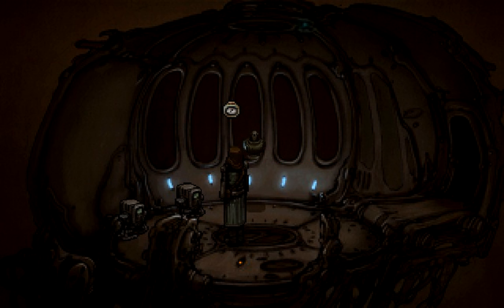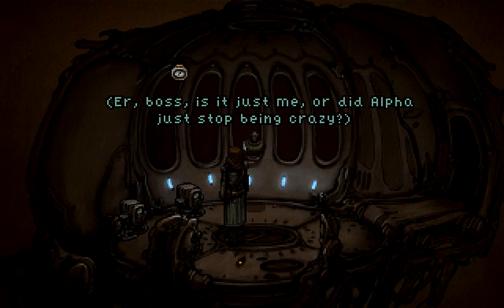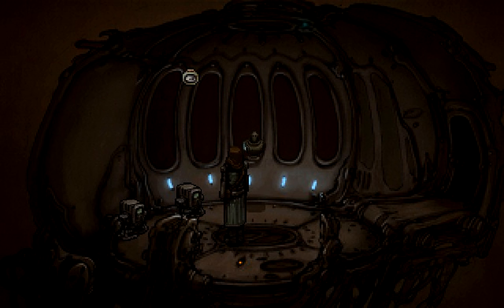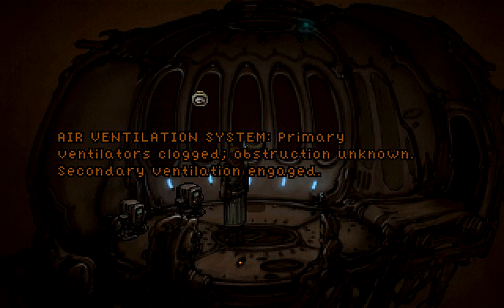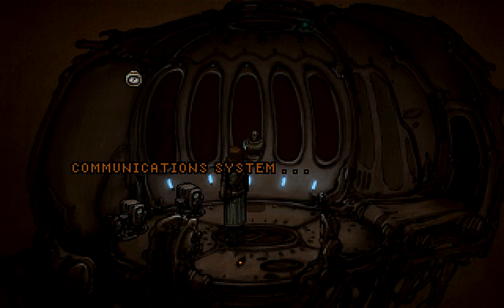Activating diagnostic module. Memory and reasoning system. Shut down for virus quarantine. Higher reasoning downloaded to servitors. Alpha, Beta, and Gamma. Boss, is it just me, or did Alpha just stop being crazy? Air ventilation system. Primary ventilators clogged. Obstruction unknown. Secondary ventilation engaged. Power system. Partially damaged. Power level functioning at 83.1%. Power core charge sufficient to maintain present operations for 4,553,199,011.3 hours. That's a lot of hours. Well, 83% is still pretty good. Terminating diagnostic.